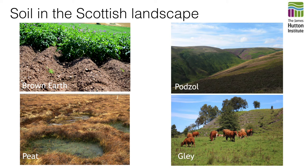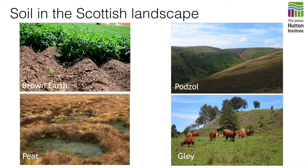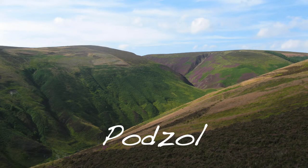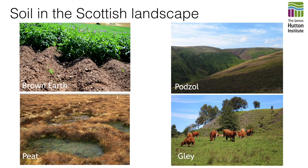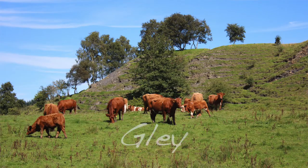These soils are found in different places in our Scottish landscape. In the top left picture we can see an arable farm with a field of potatoes growing — here we'd find the rich brown earth soil. On the top right we see acid heather moorland across the upland slopes — here we would find the podzol. In the bottom left picture we see the vast areas of peatland hosting the deep organic rich peat, and on the bottom right a livestock grazing land with lush grass growing on the wetter rich clay soils.